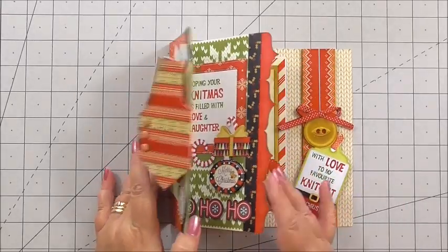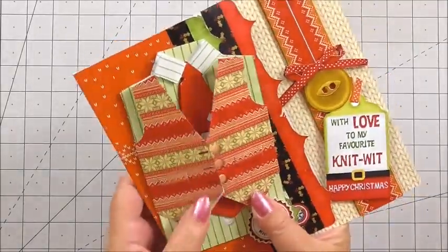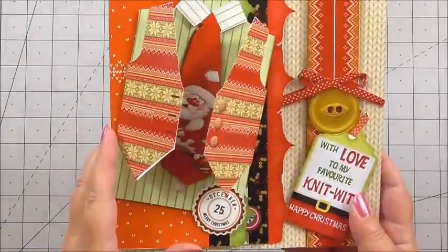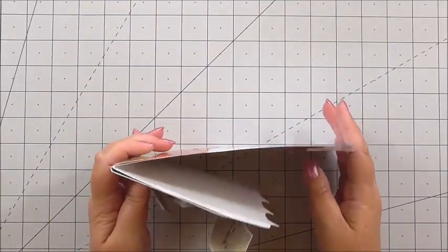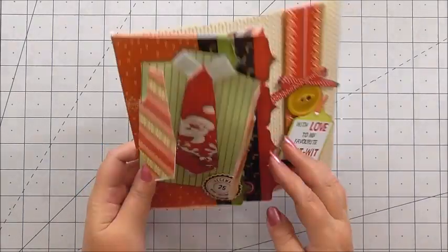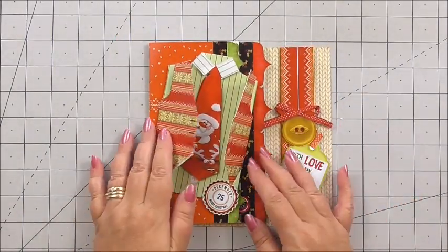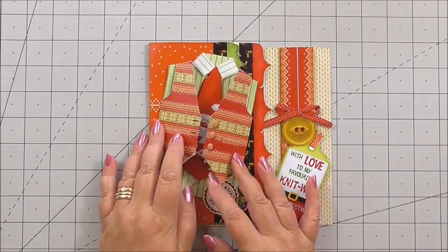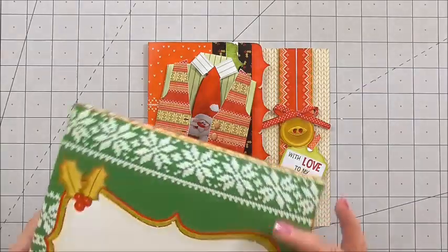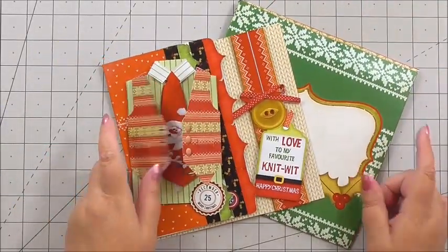What a gorgeous card, what a great idea. And the layers of the decoupage, and we've got the gorgeous waistcoat, and it will stand up showing all those layers and the different tab layers of the card. And I just hope that you've enjoyed looking at how to create this gorgeous card. And then we've also got the envelope. Nearly forgot the envelope there. Look how it all matches so perfectly.